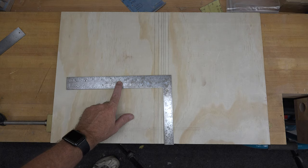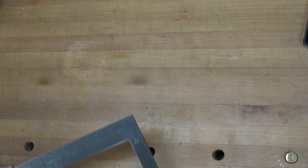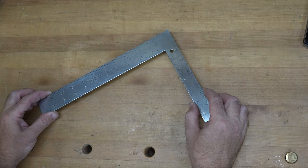Well, you guys can see that this is what it looked like. And truth be told, I hit it with the SOS pad. I hit it with some 600 grit wet dry sandpaper and some penetrating oil, sanded it down, then I hit it with the brass brush, then I polished it with AutoSol and gave it a quick coat of wax, tool wax, to seal it in. And guys, this is what you end up with.